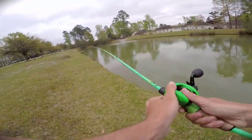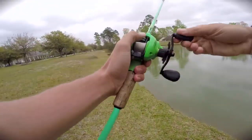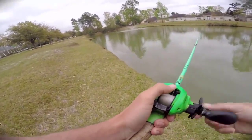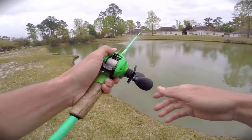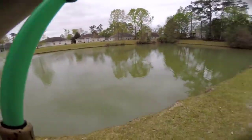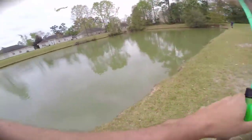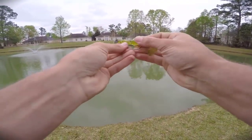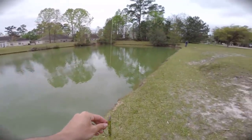Just made it to a new little pond, new little spot. And I'm gonna try to catch one on top on this curl. I'm gonna try to reel it at the top and get one to blow up on it. There he is. Oh no. He bit me so quick, bro. He loaded up on it just so fast. Well, there is a fish there. Oh, what?